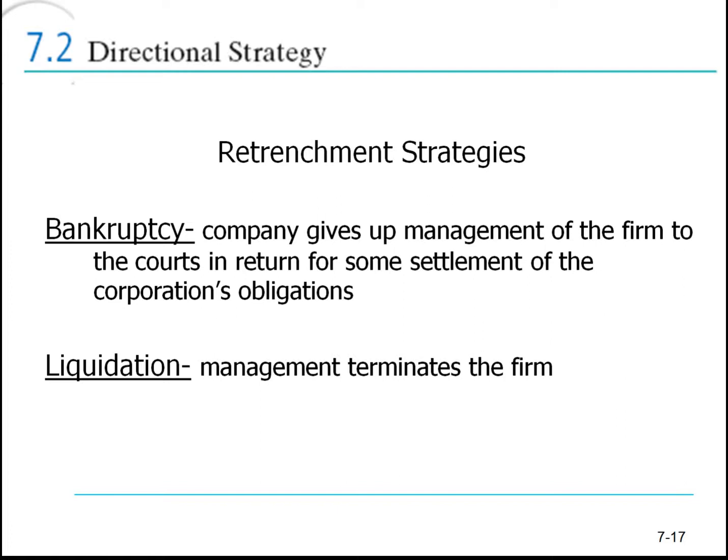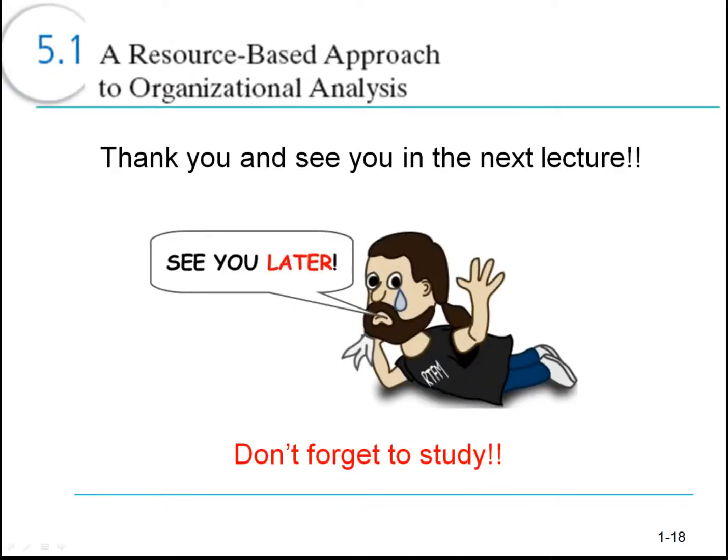The last one here we have is liquidation. Now, liquidation does mean that the company is going out of business. That company is no longer going to be around. So all assets within the company are being sold primarily to pay off creditors that may be owed. If there are no creditors, then the sale goes back to the shareholders or to the owners of the company, however the particular company is structured. But liquidation does mean, without a shadow of a doubt, that the company is coming to an end and will no longer exist.